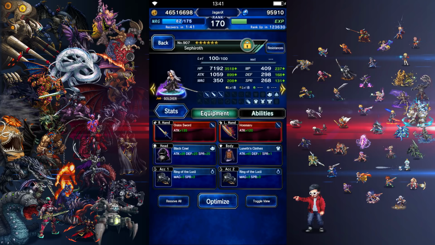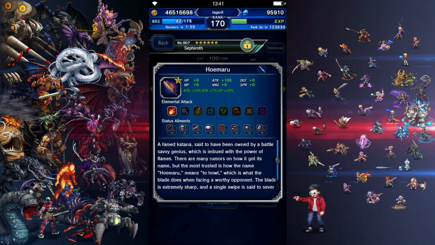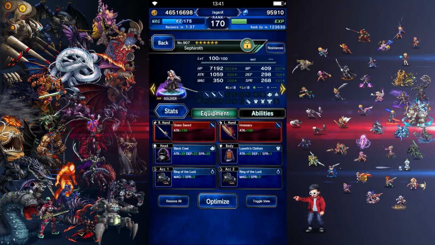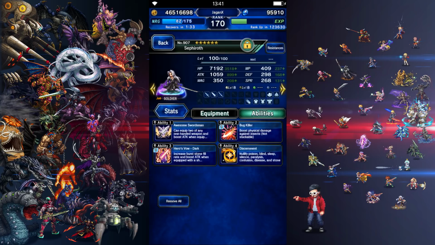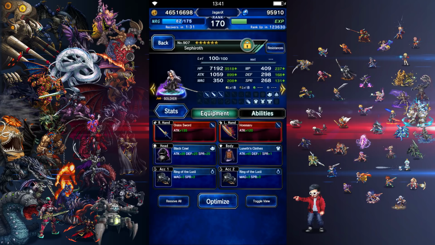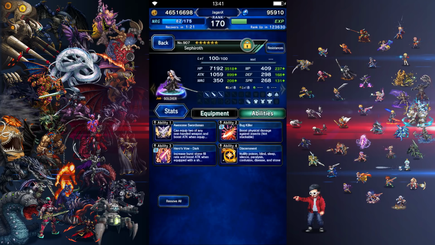For Sephiroth here, I went with Homaru, again, chaining fire with my Heo. Onion Sword, because just pretty decent damage overall. Black Howl, Lunith's Clothes, Ring of the Lucii, because we have our 400% cap increase by the time of this trial, so he benefited more from passives rather than flat. Otherwise, I would run 2 Dash Earring.